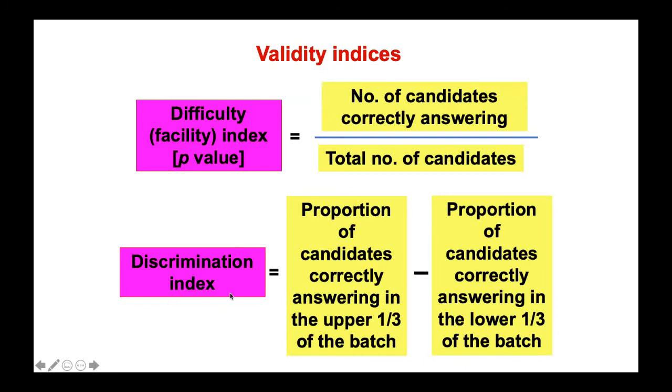There is another calculation called point biserial, which is very similar to discrimination index. That is a correlation between the question statistic and the total statistic. That is how a candidate has answered a question, the mark that the candidate has got for a question, versus his total mark. So total item correlations are being calculated in the point biserial. But you don't need to know how these are calculated, especially in this e-assessment era. However, what you need to know is how to interpret them, because the computer or the software package will not interpret the results for you, at least the present day packages.